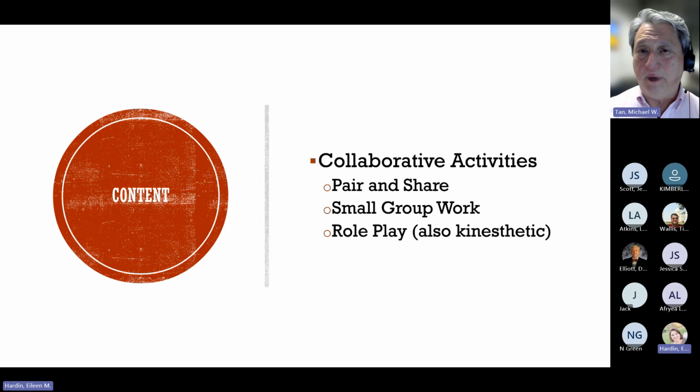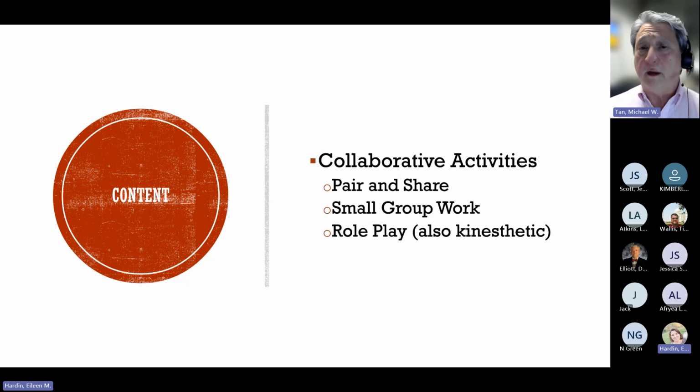But the idea is getting people to engage. A lot of times students may not want to share with the rest of the class, but they're willing to share with one other person, which is especially good for introverts, and then come back and report back to the group. And it doesn't have to be a verbal report. They can write it on a flip chart, they can write it on the board, they can put it in a PowerPoint if you're in a computer lab, all sorts of different things like that.